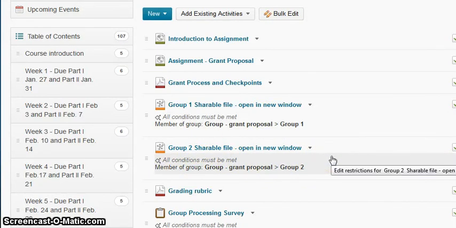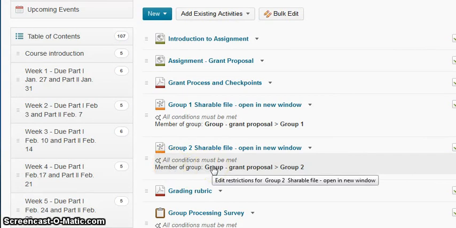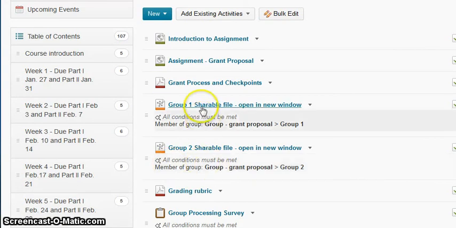So if I have 7 groups, each group will see their particular link. The other groups will not see that. And that makes it nicer to go right to their group Google document page, and they can start typing right in that. So that's a nice feature that learning management systems have, the release conditions, and in this case I'll release them by group.